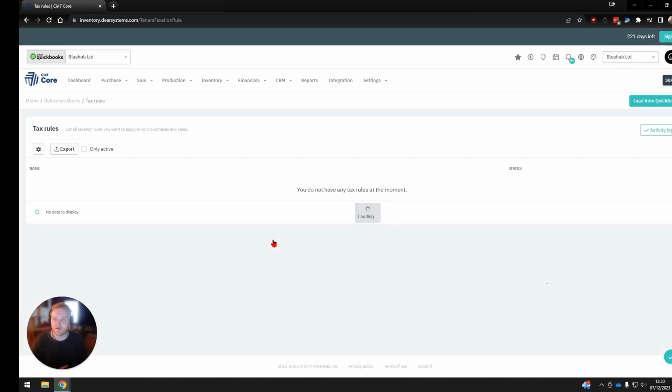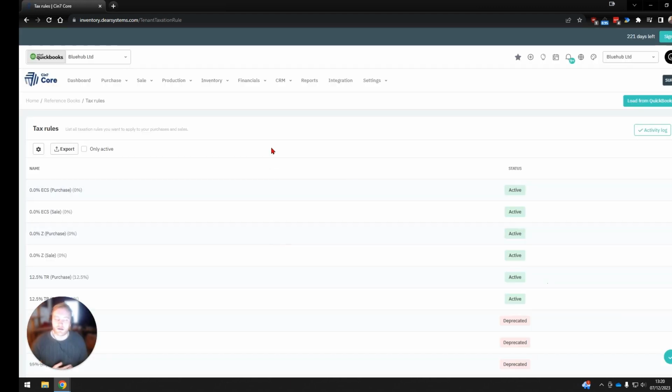If we click into the tax rule option here, you'll get a full list of tax rules which can be generated. It's always best practice to have the tax rule both set up inside of your accounting platform, QBO or Xero, and within inside of Cin7 as well. This ensures that both tax rules can be calculated correctly on both ends of the two different systems.